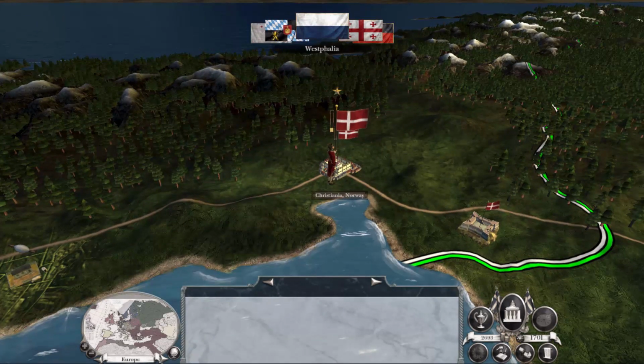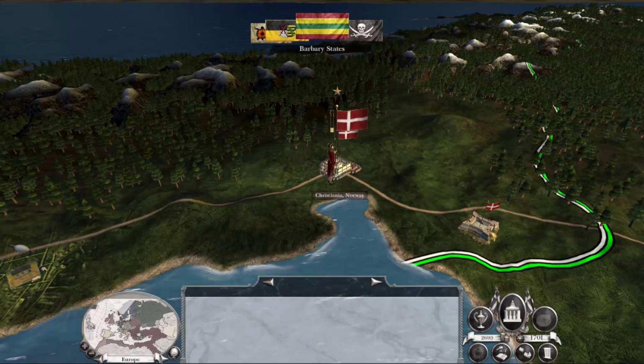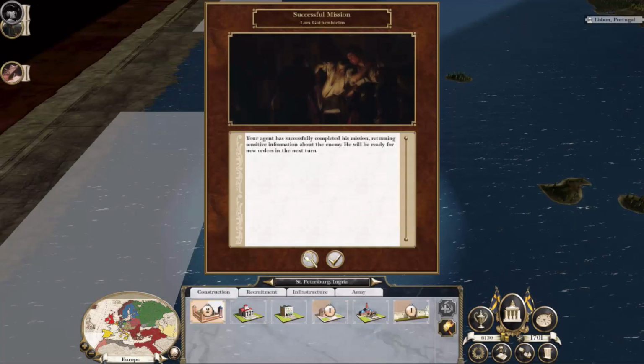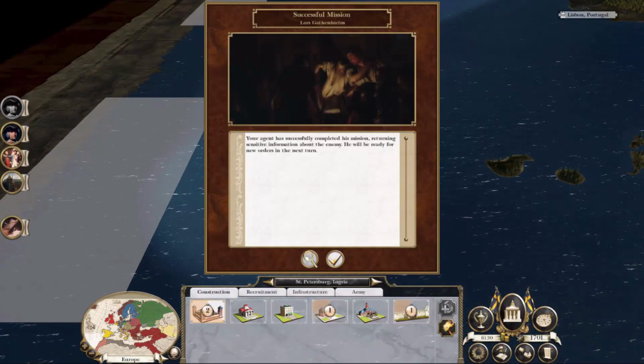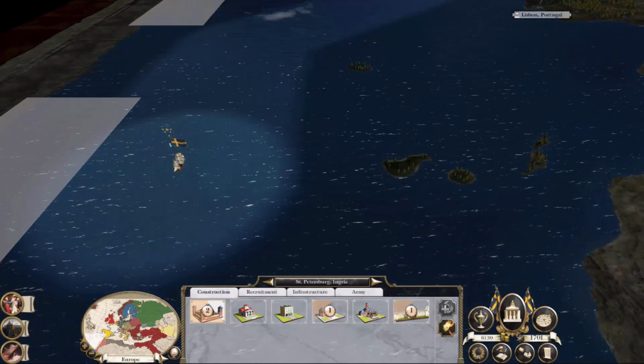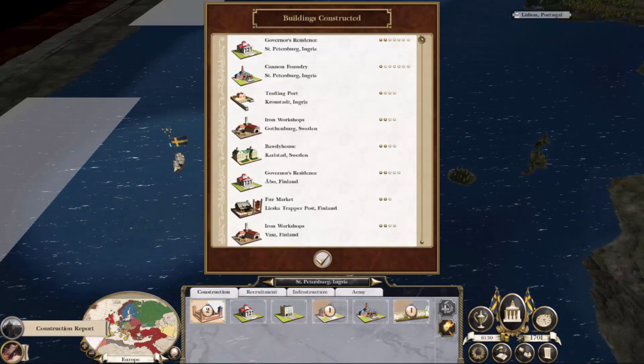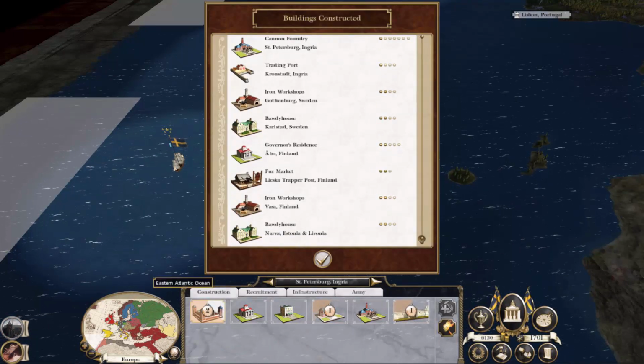But Russia, I have a feeling, is going to go to war with us anyway. If we don't strike first, they'll probably completely destroy us. Hopefully we can stay good with Norway for a while. Good, good. Successful mission. Okay. Good. Building constructed. Good.